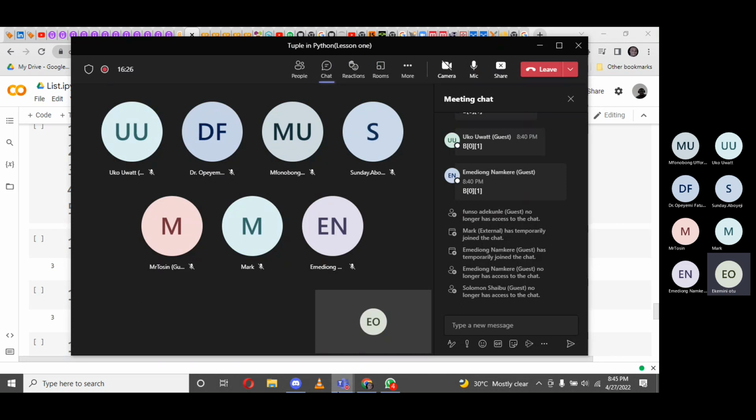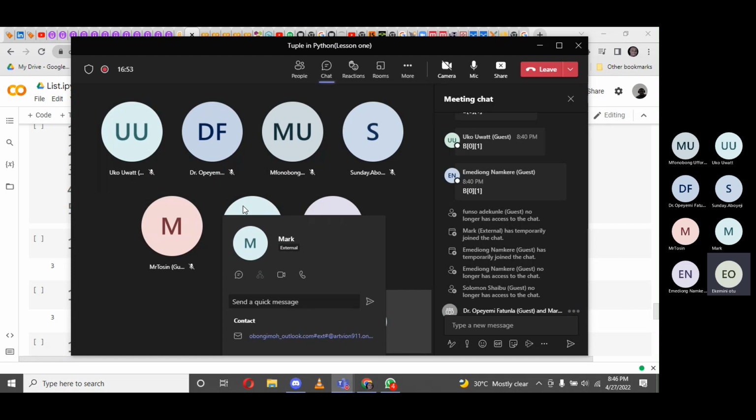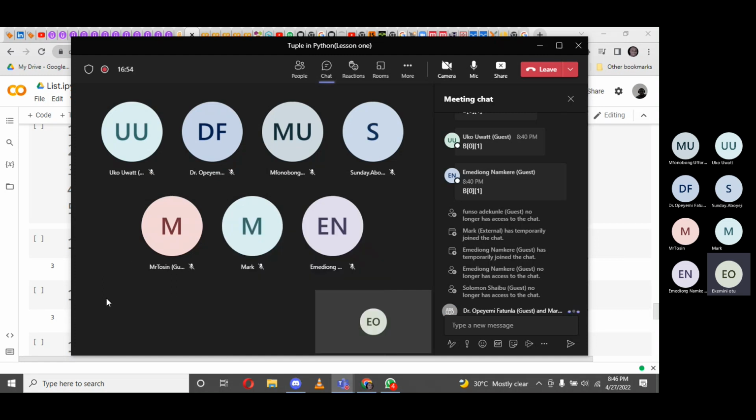Please confirm that you understand why the length of A and B is 3. It's very, very important. Please, if you know why the length of A and B is 3, just drop an emoji somewhere. Just say you get it. Maybe you can drop a thumbs up, because I want to know that you understand what you're actually doing. Okay, please just let me know. If you do not understand, let me know. It's very, very important that you understand why it is what the length of A is.